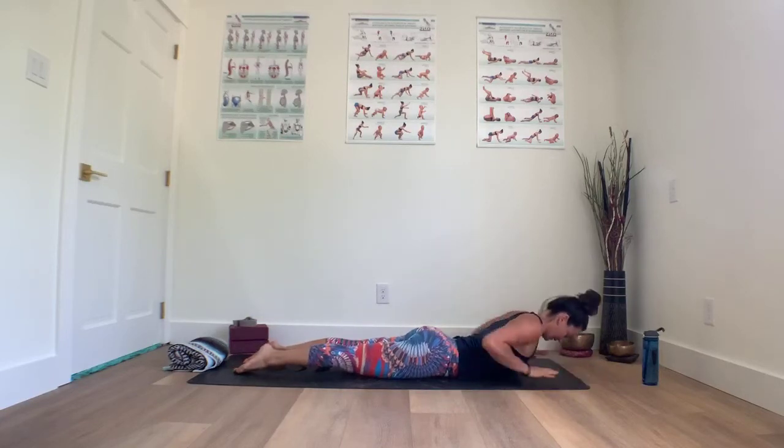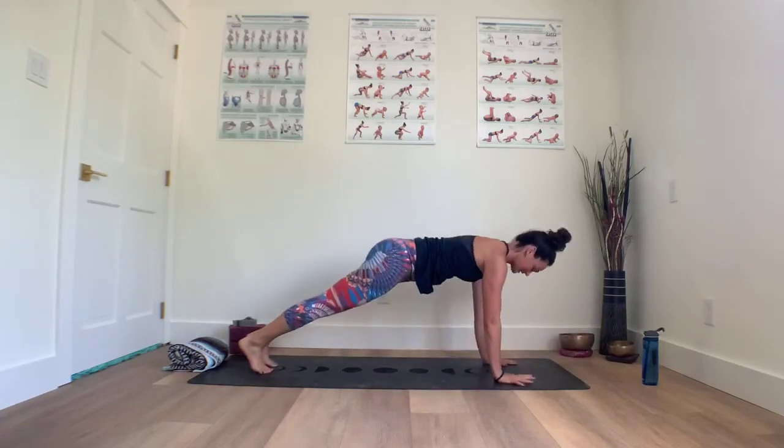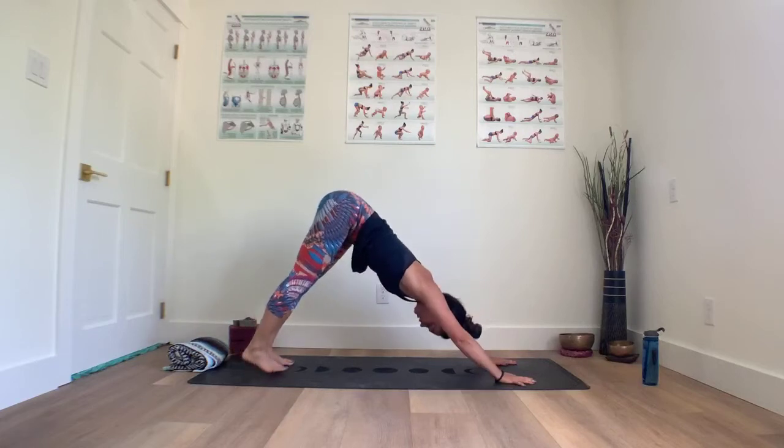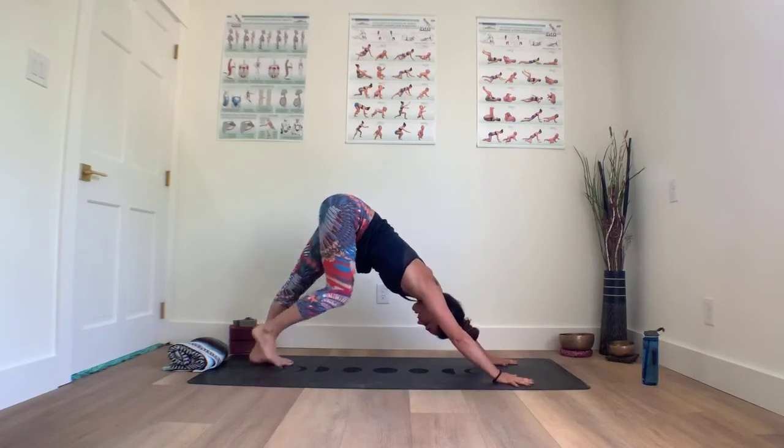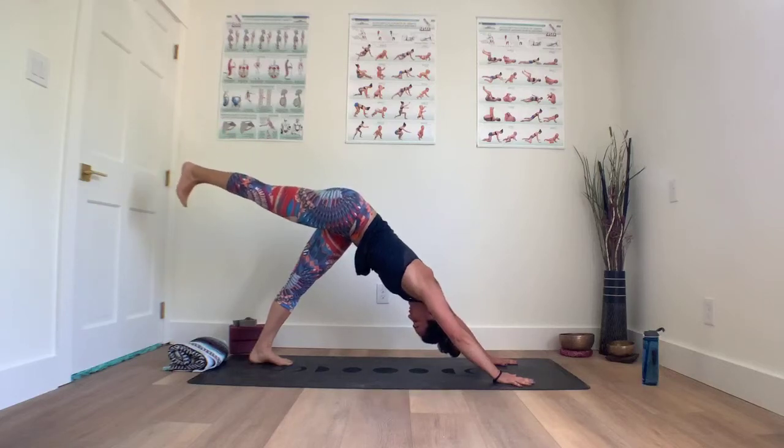Beautiful. Bring the hands back underneath the shoulders, tuck the toes, modified regular plank, inhale. Exhale, down dog. Inhale your left heel towards the ceiling this time. Peek underneath, toes pointing down.